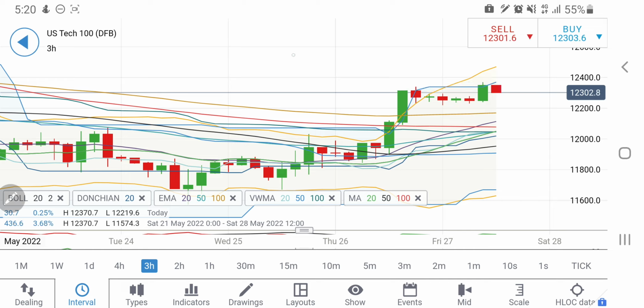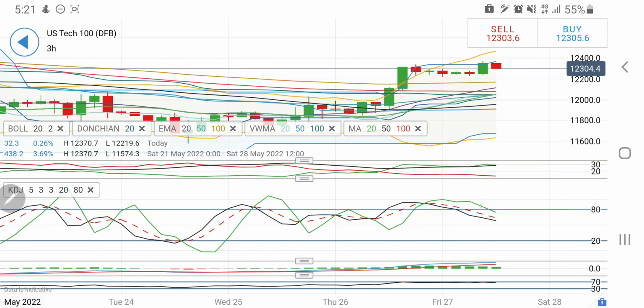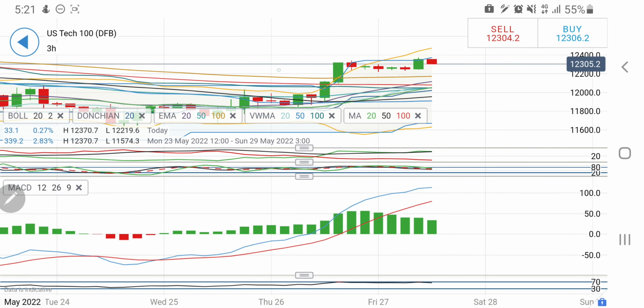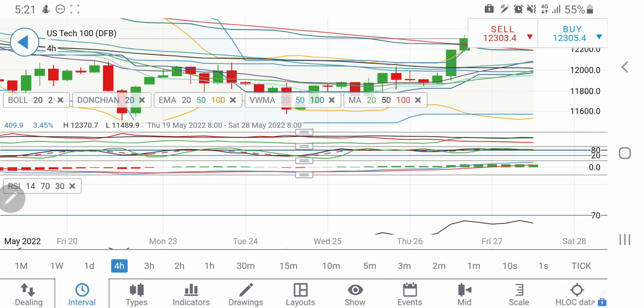sharper rise. Till the time it trades below 12370, one can expect that we may see a sharper red candle which can at least try to bring it towards 12,100, which is going to provide a stronger support. Directional movement is extremely bullish here. It is trying to converge a little with the bearish candle. The stochastic was overbought, now looking downwards and sloping downwards, indicating little bearishness. The MACD has seen the peak and now it is trying to converge and cross over for a sell. And the RSI is also near the top, looking downwards from here.